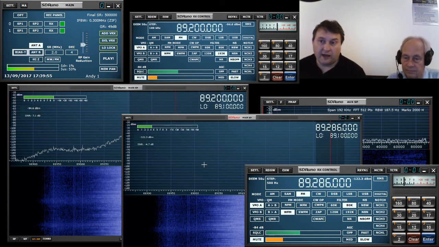So if your LO is at 100 megahertz and you're looking at 8 megahertz of spectrum, the lowest you can go to is 96 megahertz and the highest you can go to is 104 megahertz in that scenario.